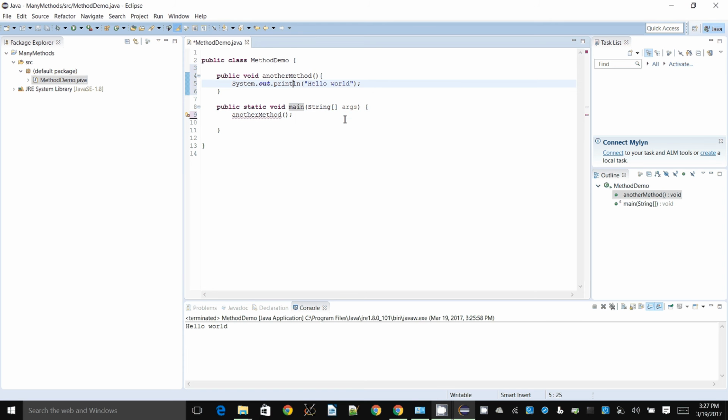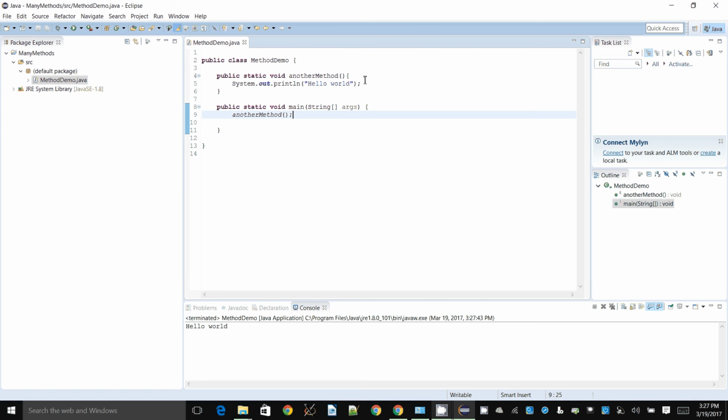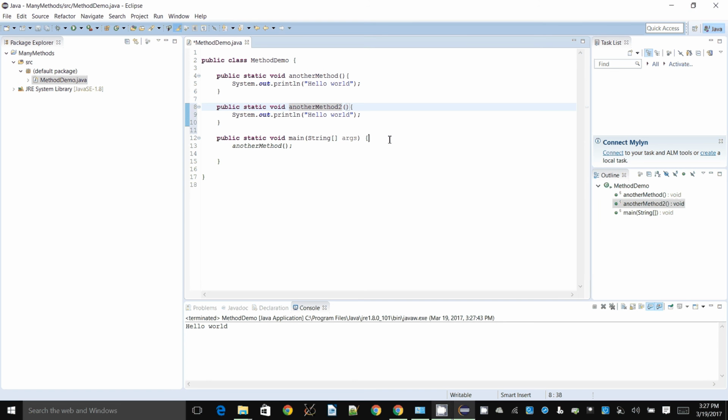You can either say public static void another method, and immediately you can see the red underline went away, and if I run this, this message is coming from inside that other method. So that's one quick, easy, dirty fix. I call it a dirty fix because it's generally not recommended. It's okay if you're not doing object-oriented code to write code like that. If you're learning procedural programming and not object-oriented programming, it's not that bad. It's not a big deal if you leave it like that.